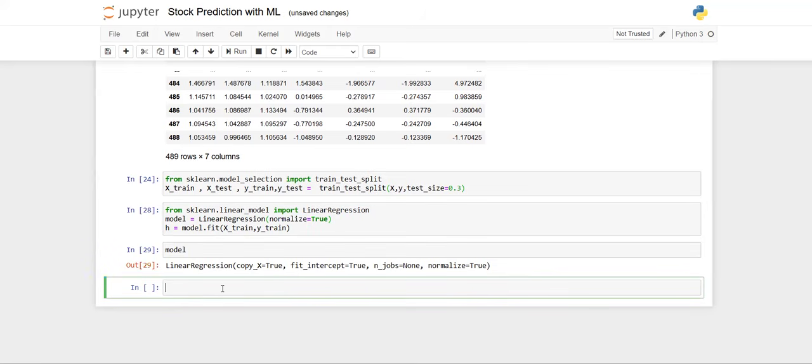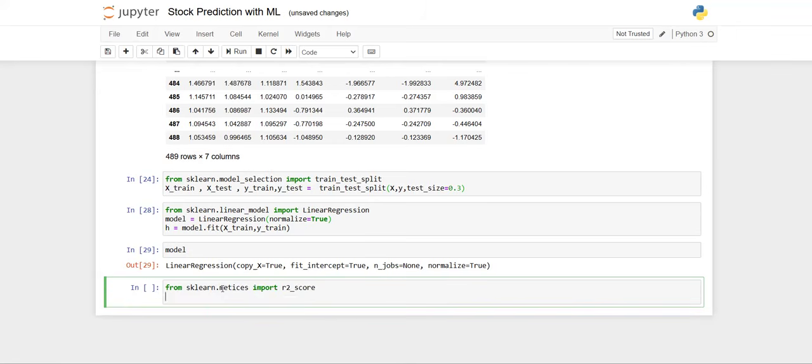Okay. Now I want to use this model to evaluate it, to see how good it is performing. To evaluate this model, I want to import R2 score. Since it's a regression based model, I want to import this R2 score from sklearn.metrics. By using this R2 score, I want to provide whatever the Y_test data is.